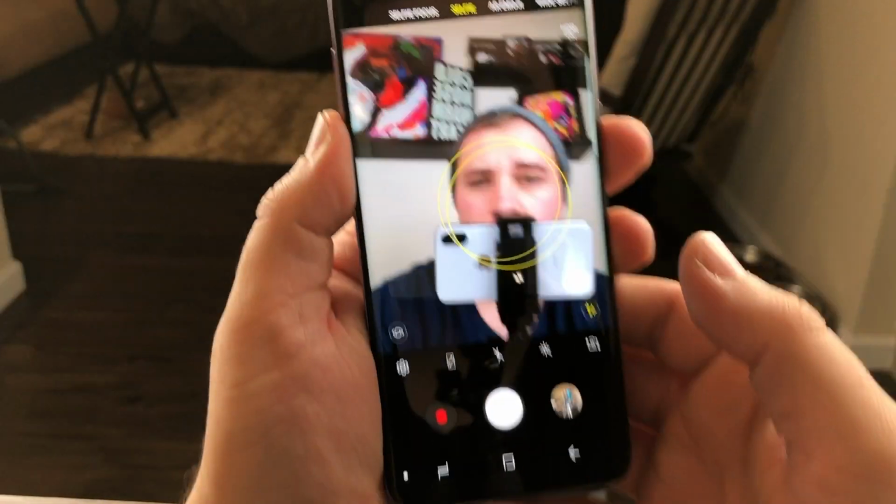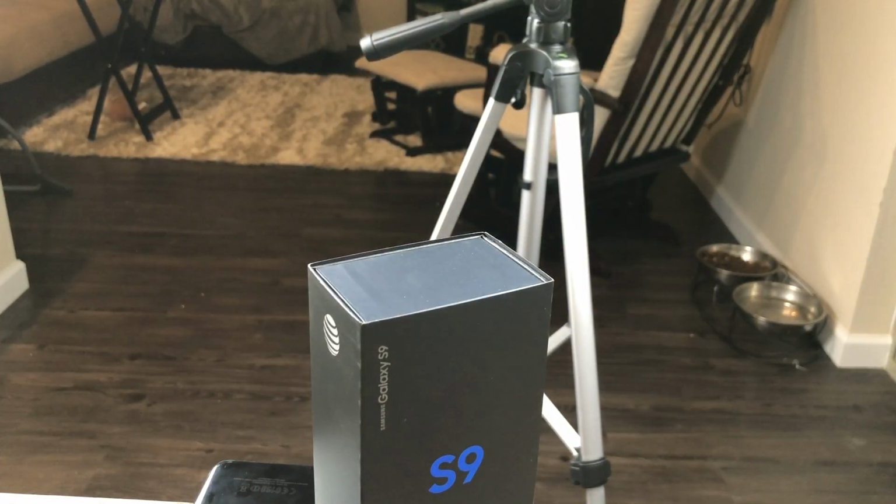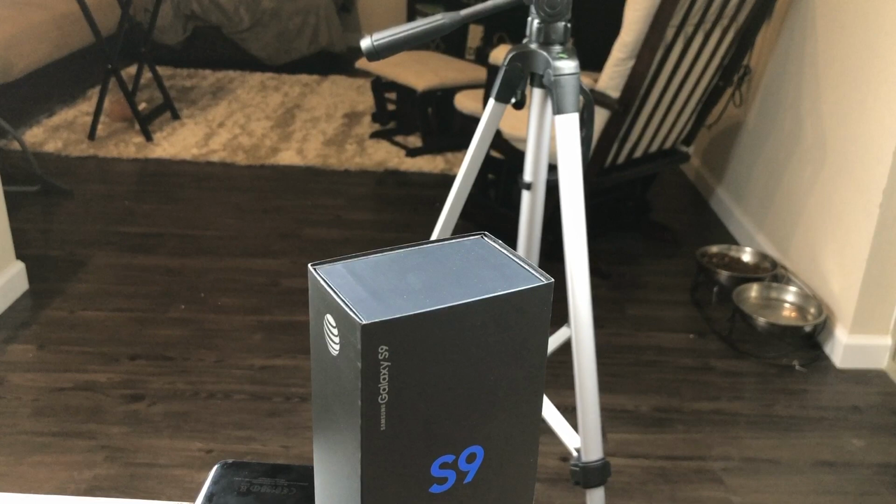Most of the time, if you're shooting indoors, the phone is still going to be using the main camera, so don't buy the Plus based off of that difference alone. Now let's talk about that primary camera.